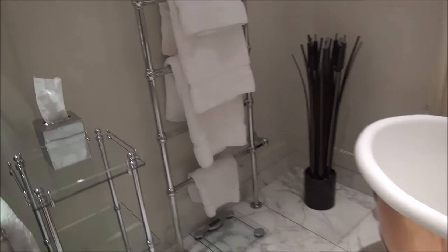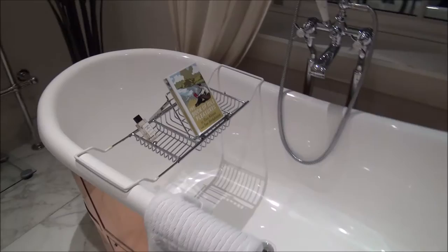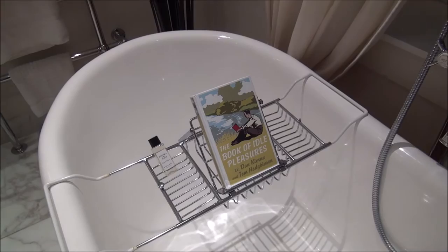Moving into this amazingly beautiful bathroom with a copper-sheathed bathtub, which also has beautiful views looking out onto the grounds and the polo fields outside. Something I love about hotels in London — especially Dorchester Collection luxury hotels — is these towel warmers which keep the towels nice and hot. In addition to the bathtub, they have a perfect book for reading in the tub: 'The Book of Idle Pleasures.'